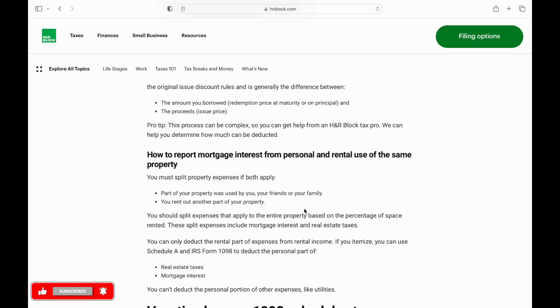and then navigate to the section of your H&R Block online account where you can enter your income and deductions. Select the option to add a new income source or deduction, then choose the appropriate form type from the menu. Enter the information from your Form 1098 into the corresponding fields and then double check for any errors or typos. Once you're satisfied with the information you entered, you can save your changes and proceed with completing the rest of your tax return in H&R Block online.